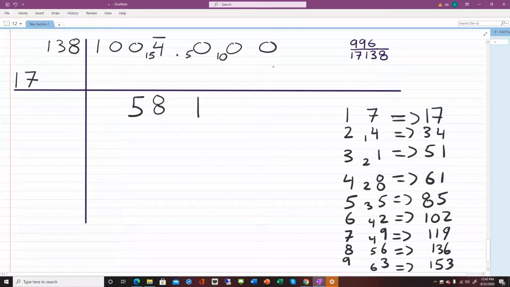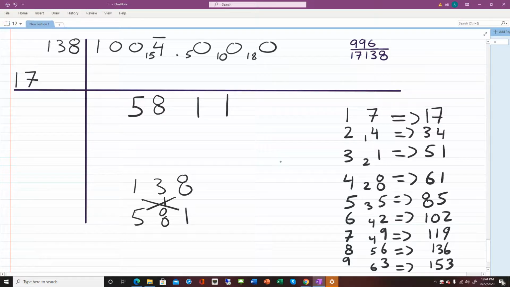Great. Now we're going to make a triple adjustment every subsequent step. So I'm going to show the work right there. So we have 138, and then we have 581, and we're going to make our adjustments like this. So minus, minus, minus. Minus 40, minus 24. So let's just add them up and then subtract them. So 40 plus 24 is 64, plus 1 is 65. 100 minus 65 is 35. So how many times is 17 going into 35? I'm going to purposely say once because I need enough to be left over, okay? Great. It goes in once to 35, so that means there's 18 left over.